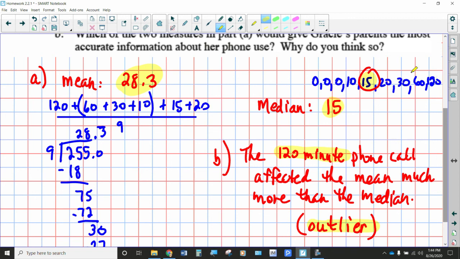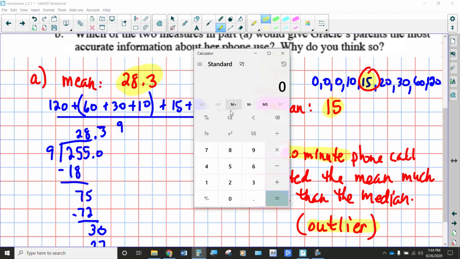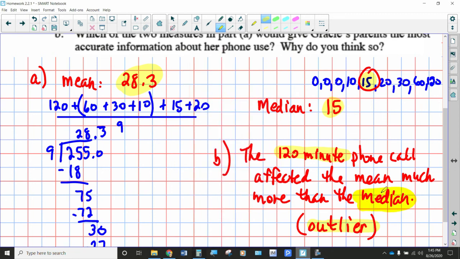With the outlier in there, you could change that to 60 and the median would still be 15. But if you changed it to 60 here, that would affect the total. In fact, I'm going to check and see what that would end up being. If I took that total, which is 255, and then took away 60 from it, so the 120 became a 60 instead, now it's 195 divided by 9, and now you get much closer. So the difference between 21 and 2/3 minutes and 15 is a little bit less at any rate. But still, because you had an outlier here, it's better to go with the median than it is to go with the mean.